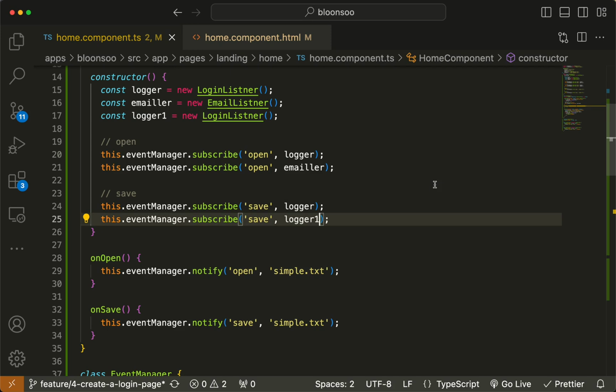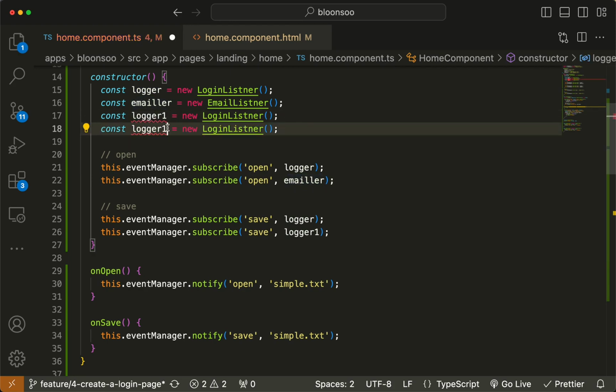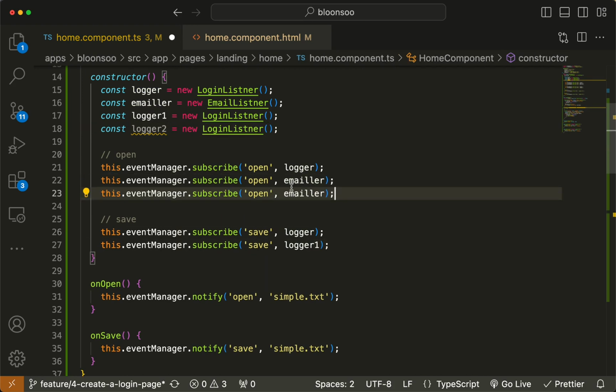So we have two listeners for open, two listeners for save, and the save one has an interesting thing. There will be two logger listeners, logger and logger 1, and for the open event we have the logger listener as well as the email listener. We can go on and on with this. I have a logger 2. The logger 2 is interested in open.